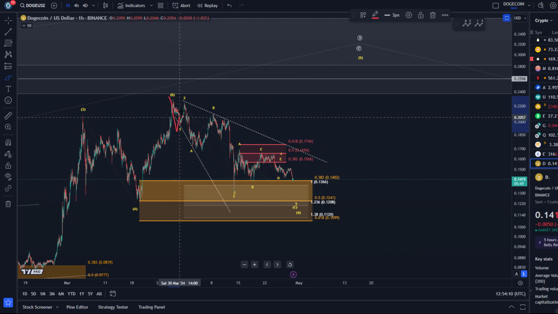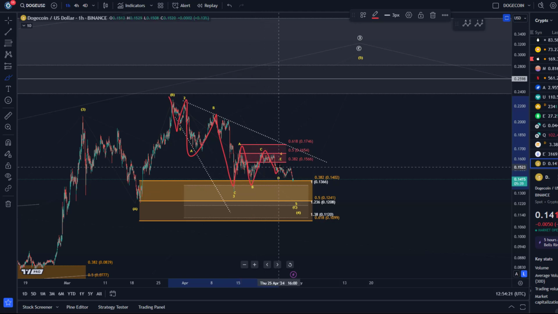So looking at this structure in detail, you can see that we started a wave 1 down, wave 2 up. This here I consider an A, B, C in wave 3. Then we have the triangle as an A, B, C, D and a small e. And then a fifth wave down would also be an A, B, C structure. Now there are obviously, these micro patterns, they shift and morph.